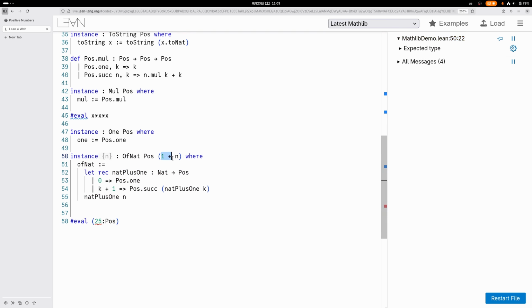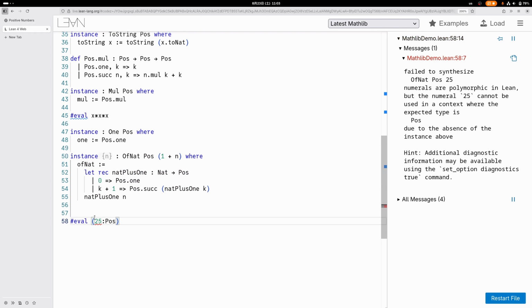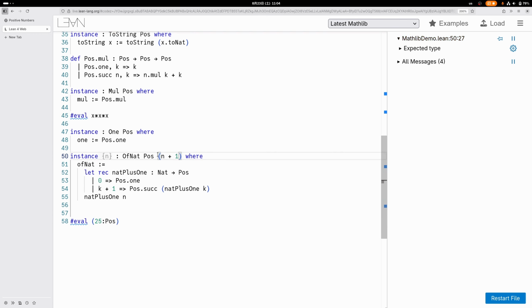And even if we write 1 plus n, it's still working in the instance here, but we can no longer synthesize positive for the 25. So I guess in the end it is some kind of syntactic sugar for saying like Nat.succ n, because that works, but 1 plus n does not work.